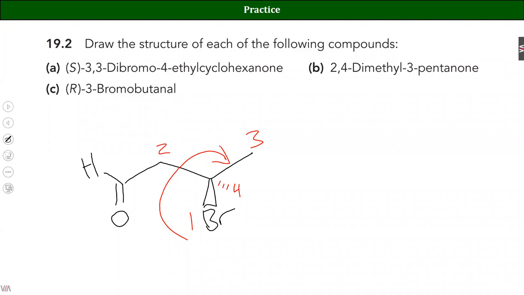And again, if you drew it wrong, all you have to do is switch any two of those four substituents. So you could keep the bromine pointed out and the hydrogen pointing back and switch two and three. Typically, what's easiest if we wanted to write it the other way is to just redraw it with the bromine into the board instead of out of the board. If you just switch what's in and what's out, it's usually easier. It involves less erasing anyway. You only have to erase one bond to do that. But you can absolutely pick any two of those four to switch, and you'll wind up getting the opposite isomer.